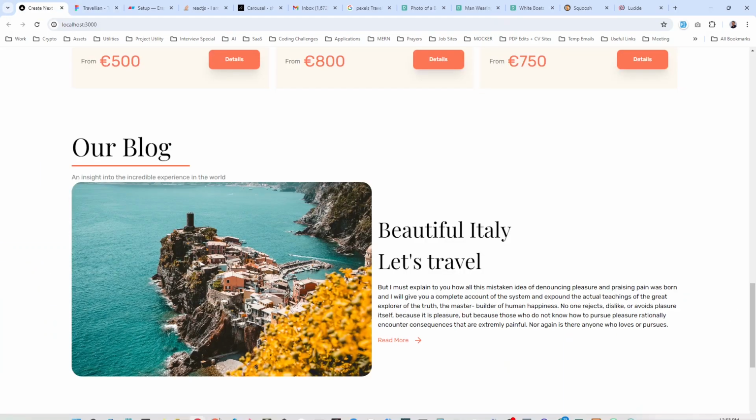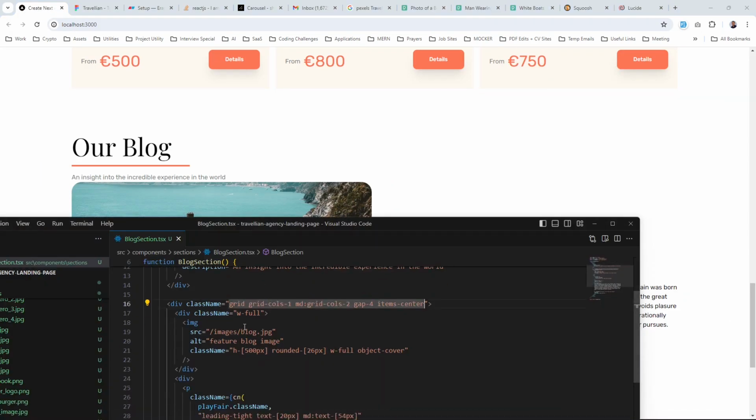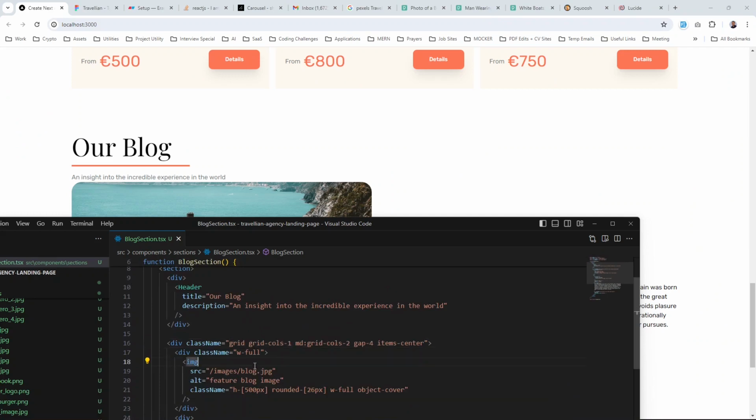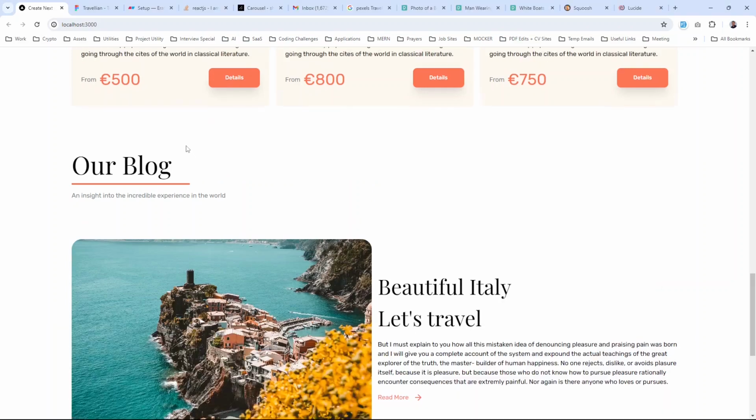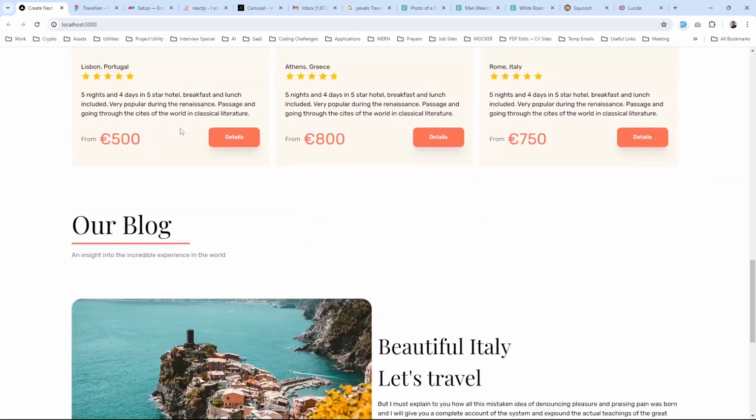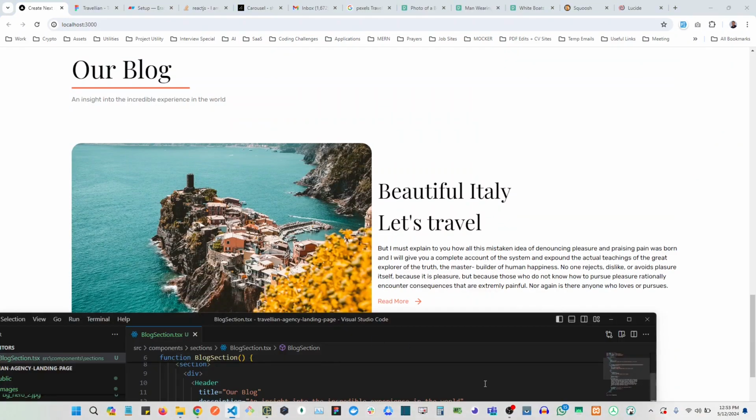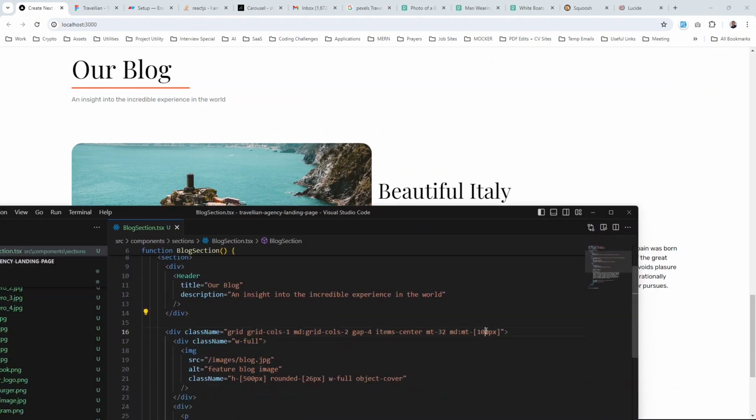So there's 100 pixels on top. So yeah, I think before I just used 80, so I should use something consistent.